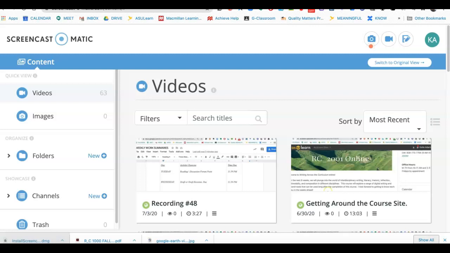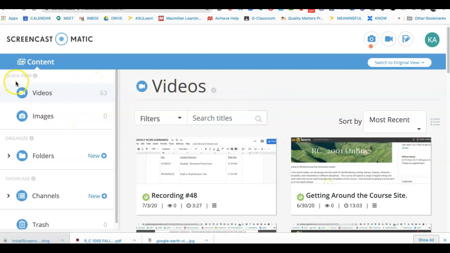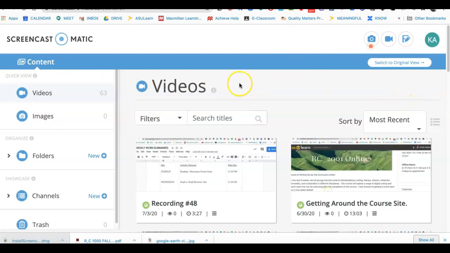So that's it for Screencast-o-matic. It's that simple. If you want to take a look at the videos that you've created, you have up to 15 minutes of free recordings that you can store on their website. I have a pro version. The school, I believe, has a pro version for faculty, but if this is something that you might want to use in the future, then I would definitely purchase a two-year subscription. It's definitely worth it.